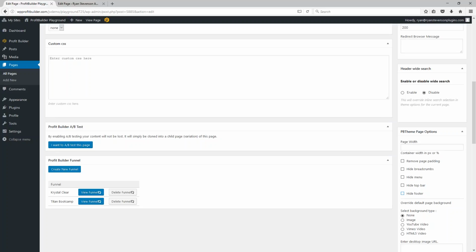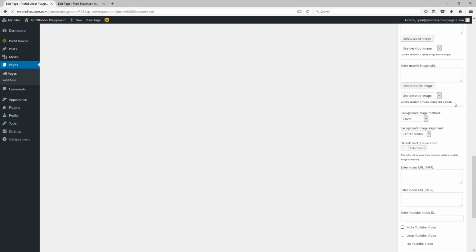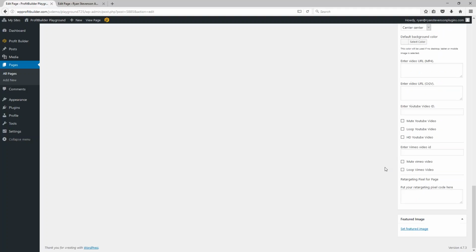So you can remove the footer or the top bar or the menu or the breadcrumbs on any given page. You can specify a page width if you want to. Backgrounds, image backgrounds, videos. There's all kinds of different stuff. Facebook retargeting, pixel code.